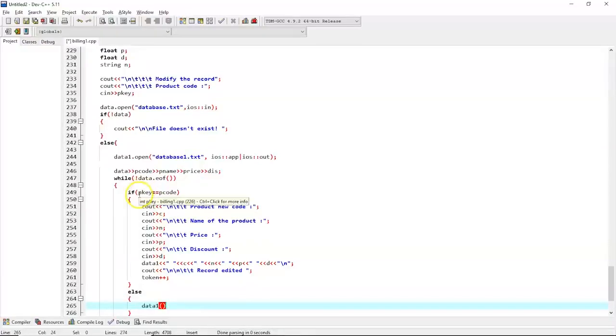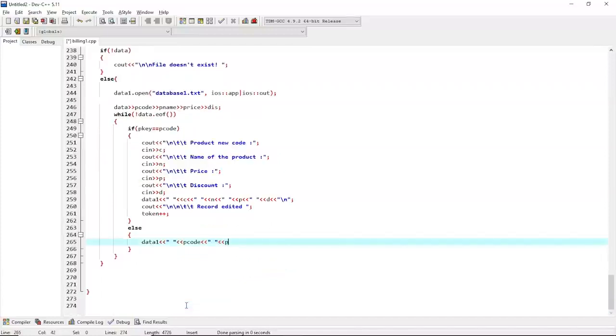That is, if the product key or the product code entered by the administrator doesn't match with any of the product codes within the file, then the old variables, that is p code, p name, price, and after that discount, that is this.